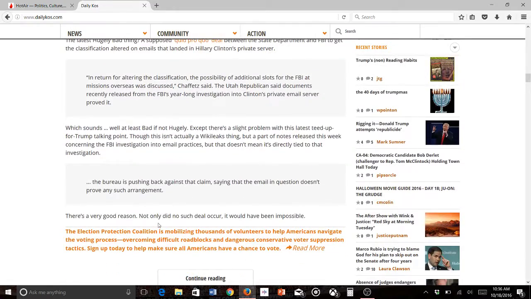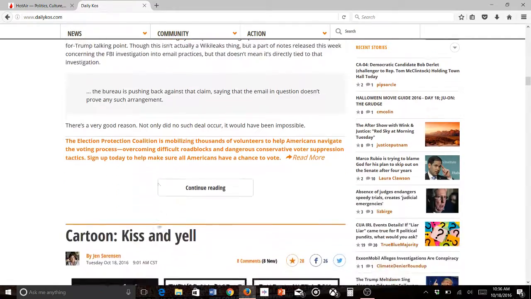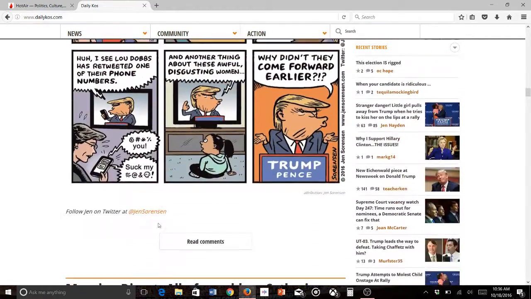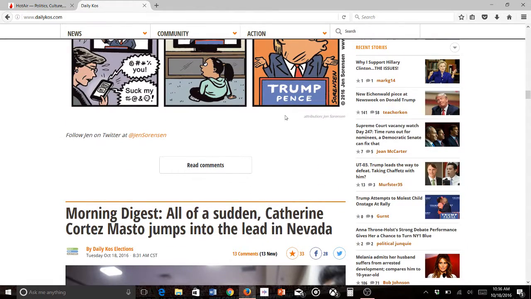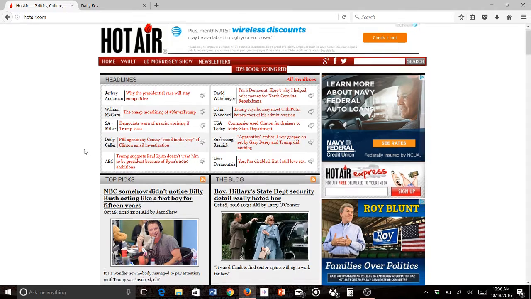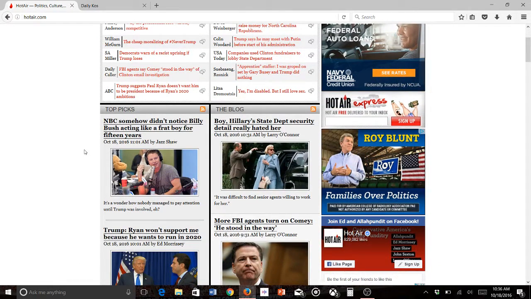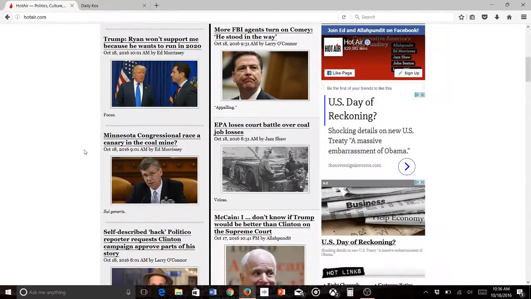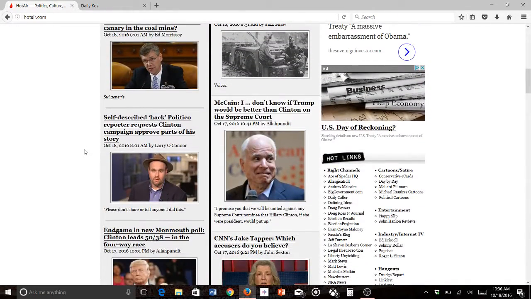This one is more multimedia based though. It's got more videos and plugins. Compared to that, Hot Air has more links and clicks to view which article you want to go to faster, which makes it a little bit easier.